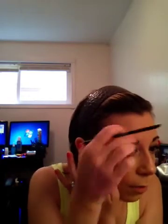Because that's all I'm using it for, is that squared off look, okay? So I don't use it for the whole brow. And see, that's all I use it for. So now I'm done with that, and now I'll go in and I'll pencil in the rest of that brow, okay? Because I don't need it for the whole brow, okay? And so that's my eyebrow right there.